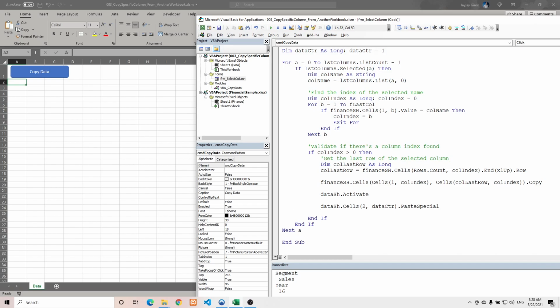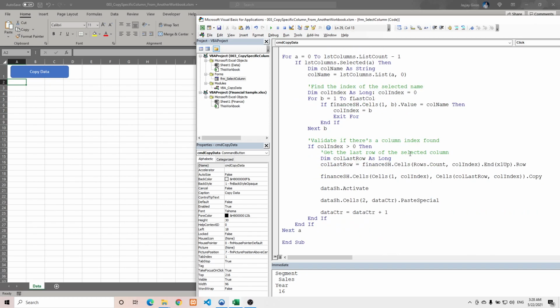I thought it's not valid, but yeah, this is what should happen. And then of course, every time we copy an index, we need to increment our data ctr variable, so that the next column to be copied goes to the next counter, which is column number 2. So I want to try this first before we proceed further.